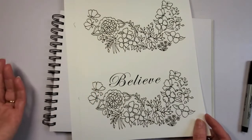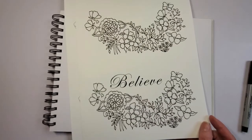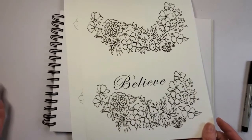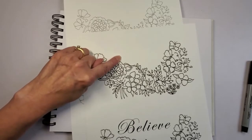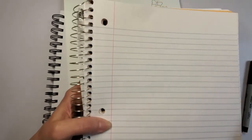I chose 'believe' because sometimes motivation, confidence in ourselves, or maybe faith — if you don't believe in yourself or have hope, just to believe. You could put this somewhere on your desk or in your kitchen to remind yourself to believe, to trust that things will get better. You decide what it means. Or if you wanted to draw your own word in block lettering, I'd suggest you practice on paper, or even on graph paper to get all the same height, then trace over it using your window or a light box.